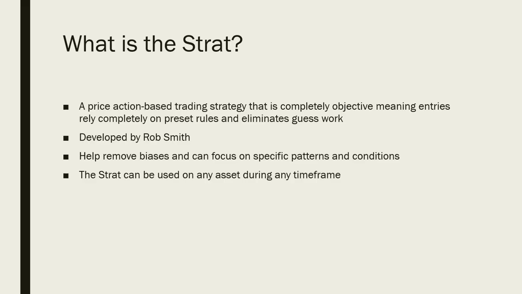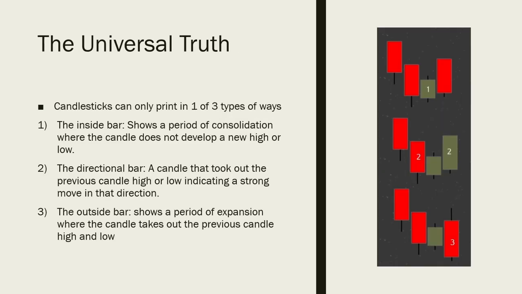And again, this strat just helps remove any biases, right? It can be used on any time frame for any sort of trading. It can be used for day trading futures, if you're trading options. It can be used for swing trading stocks as well, depending on the time frames that you use and the charts that you look for. All right, so that being said, that's the strat. Let's dive into what exactly the strat is, right?